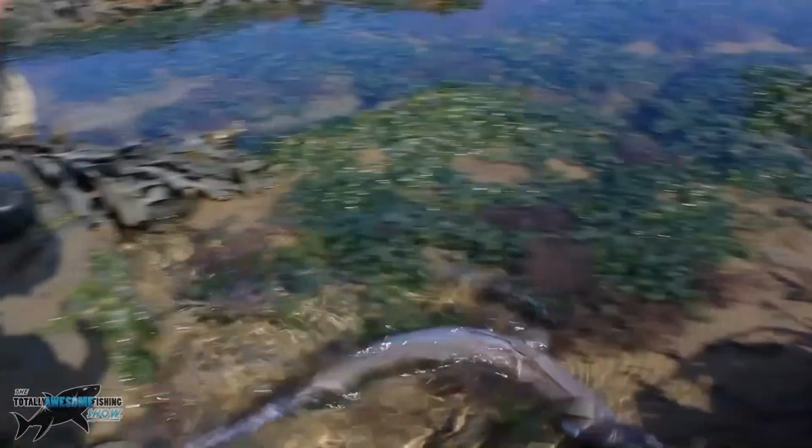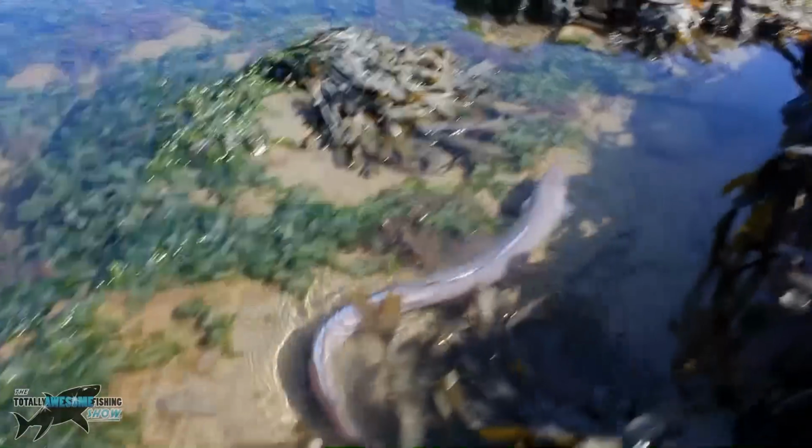Rather than just bunging them back in the sea, just stick them in a rock pool like so. They'll go back in there, and the tide will be coming in a minute, literally a couple of minutes, and they'll be gone back in there. And they're more than happy in there. Not only is it nice, you know, to have a bit of consideration for your catch, it's also quite pleasant to actually watch them swimming around in what is a natural environment.